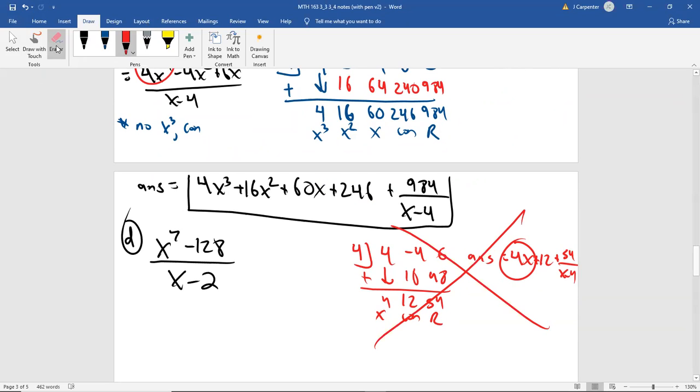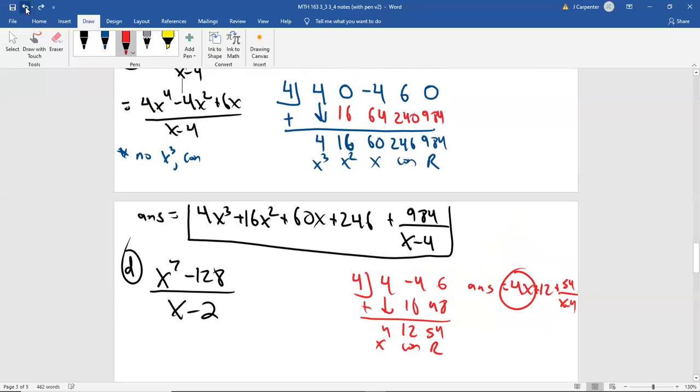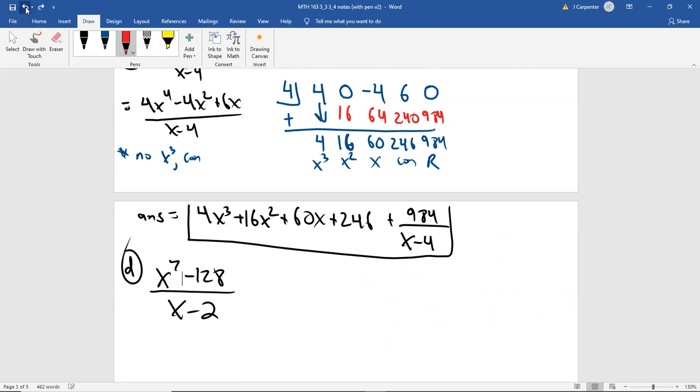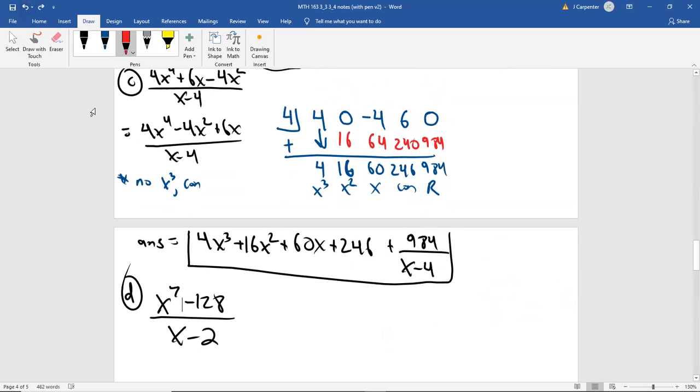So with these synthetic division problems, you should always assume that the answer will have a degree of 1 less than the original top. If your division work disagrees with that, you have definitely goofed up the division work. I can promise that, as we just saw, as I'm erasing one click at a time. That generally happens when people forget a zero somewhere, whether it's 1 or 2 or 3 of them.